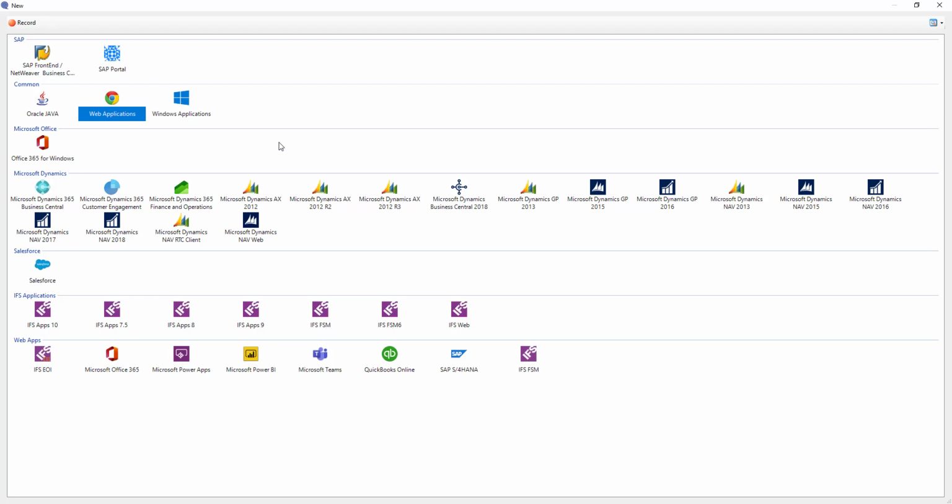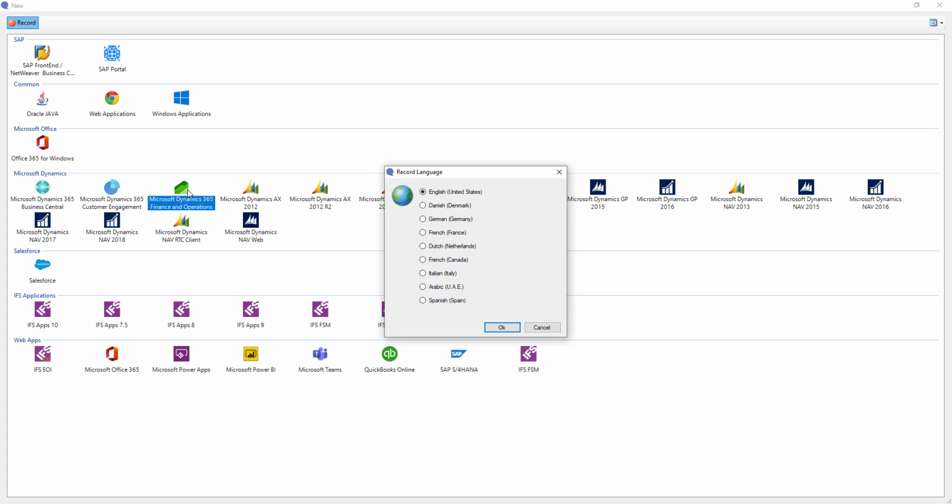But in this case here, I will do the presentation on finance and operation. So I will simply click on the icon finance and operation, and then I will get a list of languages. These are the ones that I set up for my installation, the ones I have done demonstrations within for the last period. Of course, it is completely customizable, so you can set it up with the languages you need. We support all the languages of Microsoft UI. In this case, I will do this one in English.